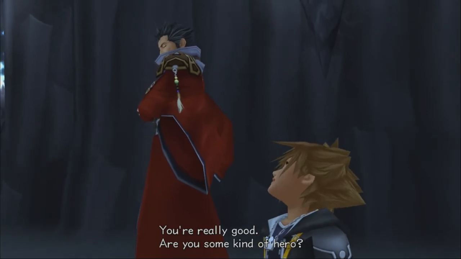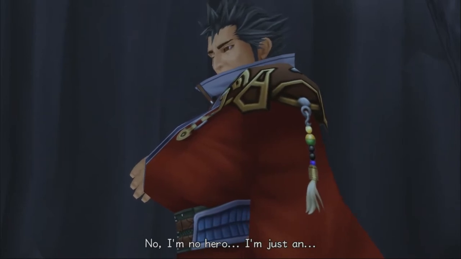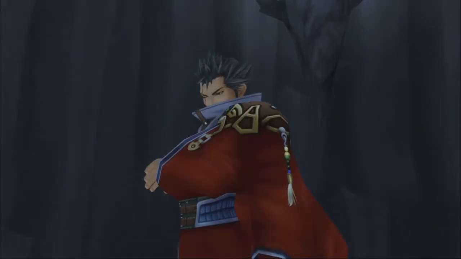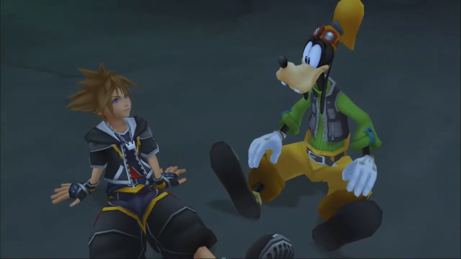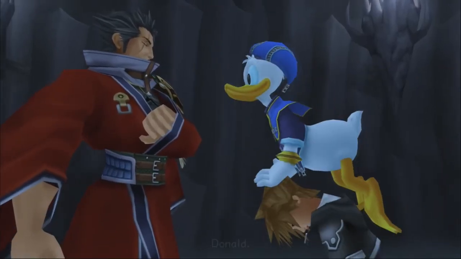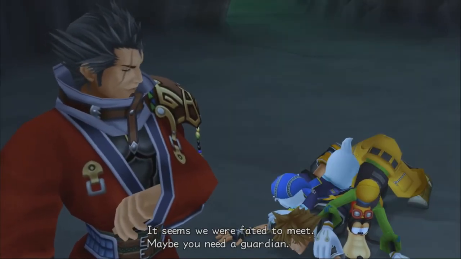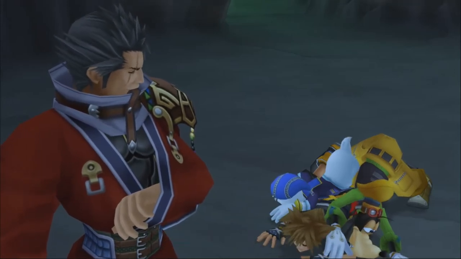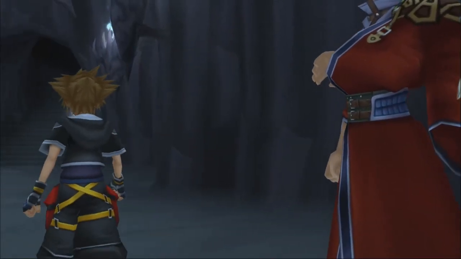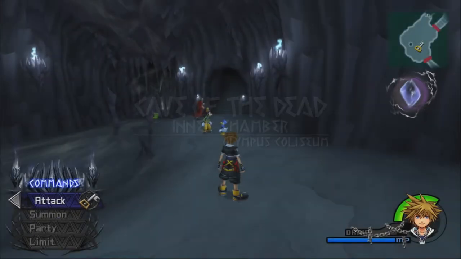You're really good. Are you some kind of hero? Yeah. No, I'm no hero. I'm Justin. Huh? Auron. My name. I'm Sora. Goofy! It seems we were fated to meet. Maybe you need a guardian. Oh man, I want Auron as my guardian. Thanks, but no thanks. Auron's like, I like you. You're tough.